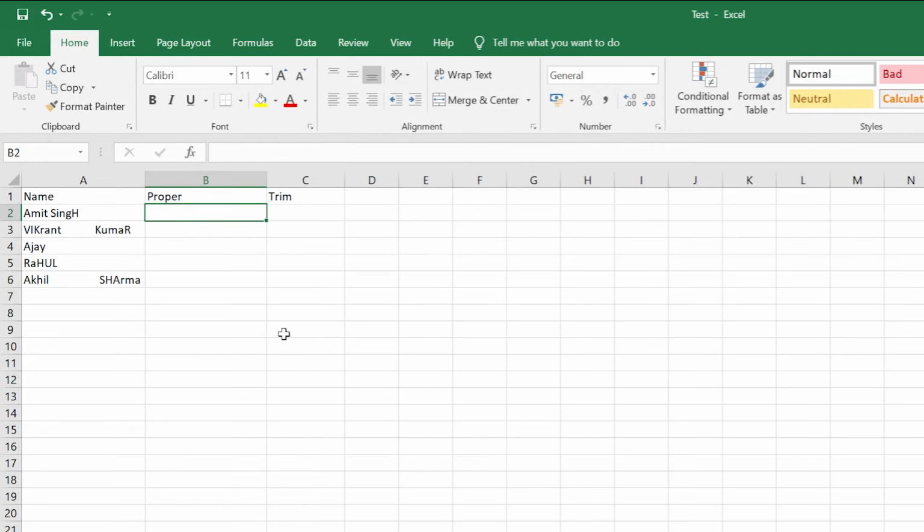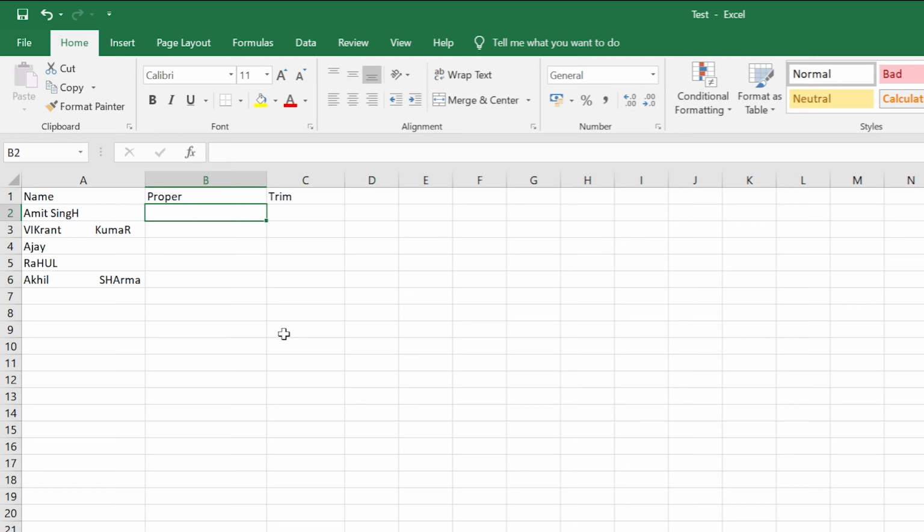Alright everyone, today we are talking about two Microsoft Excel functions, that is PROPER and TRIM. As you can see, I have a data set in front of me where some of the letters are in capital and small and it does not look good. Some of the words have way too many spaces in between them. Just imagine a scenario where you have thousands of lines of data in such a manner.